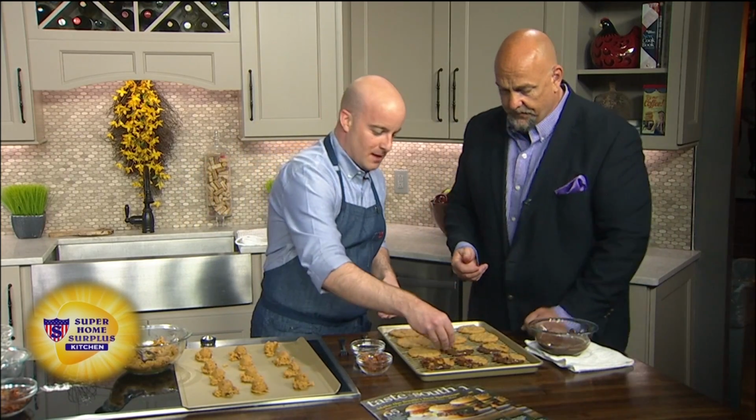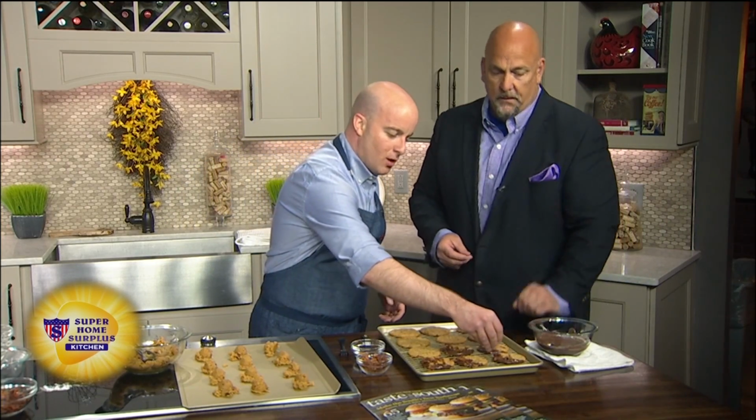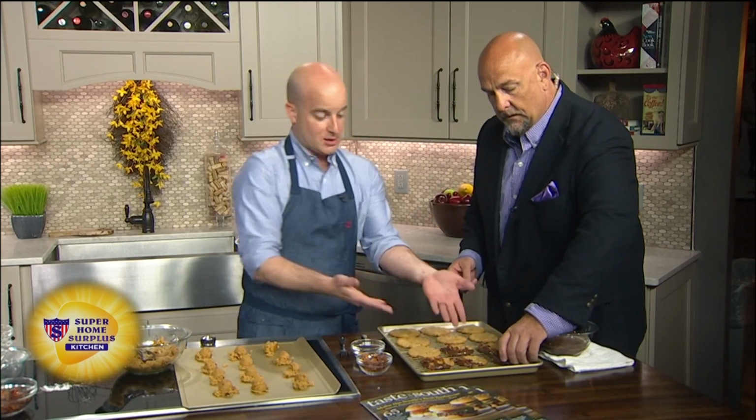So you just use as much chocolate as you want or as little as you want, but while the chocolate is cooling, you get that bacon on there. Go ahead. Here are the honors, okay.